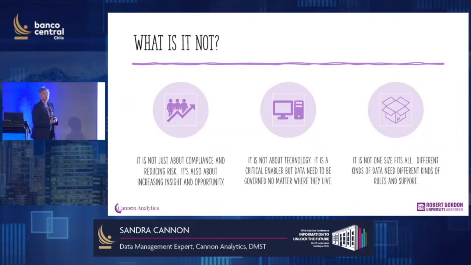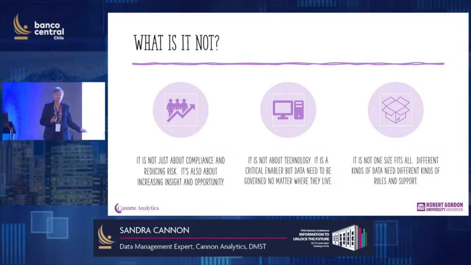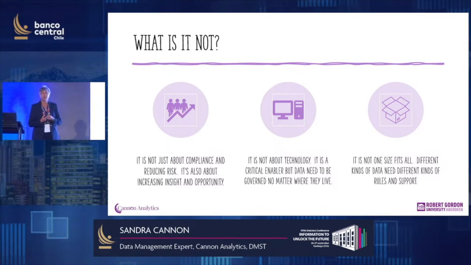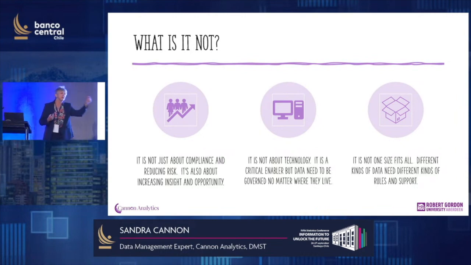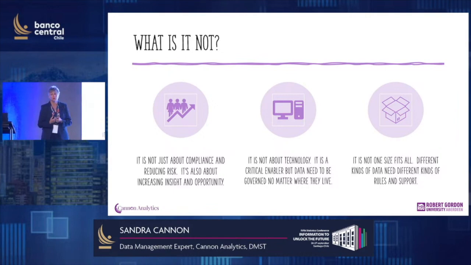One thing to keep in mind is what data governance is not. A lot of places in the corporate world implement data governance because they did something wrong. They had a breach, somebody exposed something they weren't supposed to, et cetera. And so one of the number one reasons that private organizations do data governance is because they have to fix something. It's about compliance and risk management. I'm very excited to have seen so many presentations talking about the opportunities that go with data, and I'm here to tell you that data governance helps you to advance those opportunities by making sure that you do have the appropriate things in place.